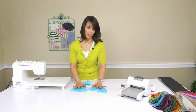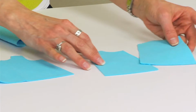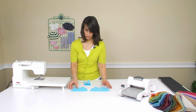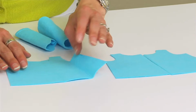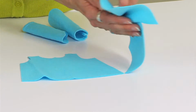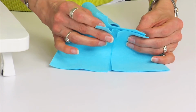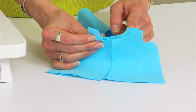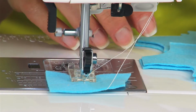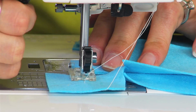Now we're going to sew the body of the jacket. So to do that, again, we want to make sure we find our right sides of the fabric and our wrong sides. It's a little easier when I haven't pressed to figure out which side is correct. So this is the back side, and this is the front side, so we want to flip them over. Now what we're going to do is we're going to sew our top shoulder pieces, and then we're going to sew the sides. So again, I've got my leader fabric in here because these are really small pieces on the shoulder here, so I just want to make it a little bit easier.